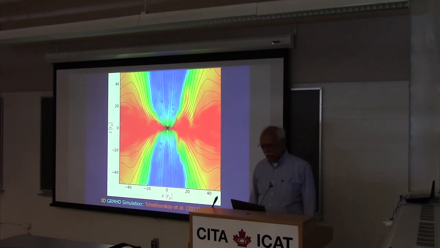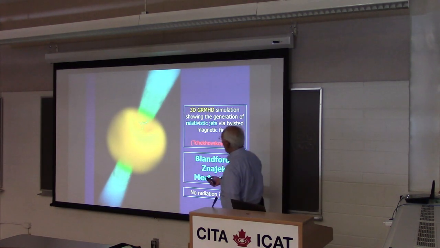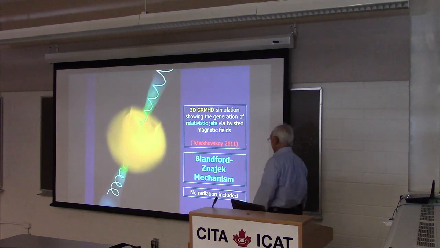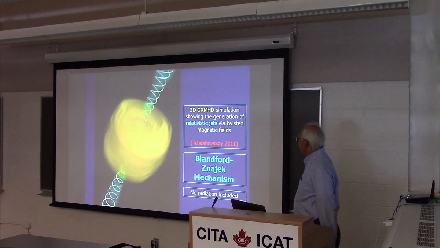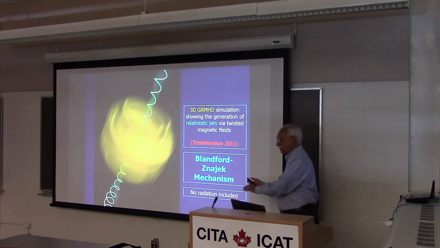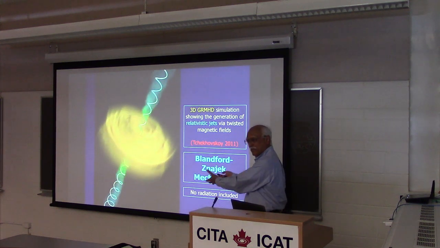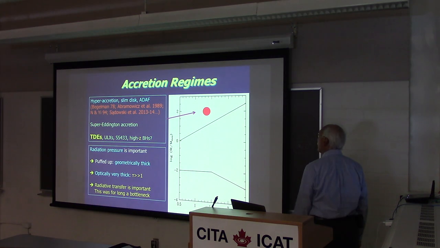Right. Okay. So I got one more after this, which is just to show you that if you followed one of those field lines, it is the same helical pattern that I showed earlier. And it's all Blandford-Znajek. Some people may quibble, is it really Blandford-Znajek? I think it is Blandford-Znajek as they visualized it, but of course, in a more realistic simulation.